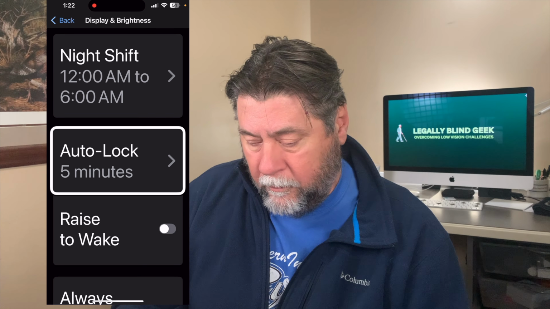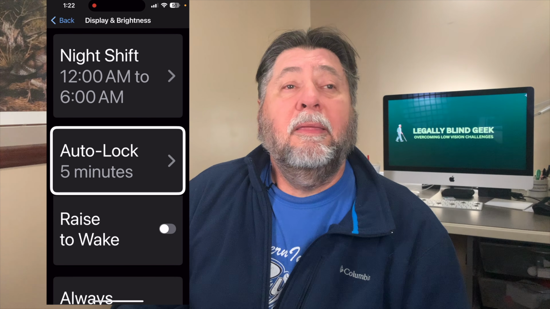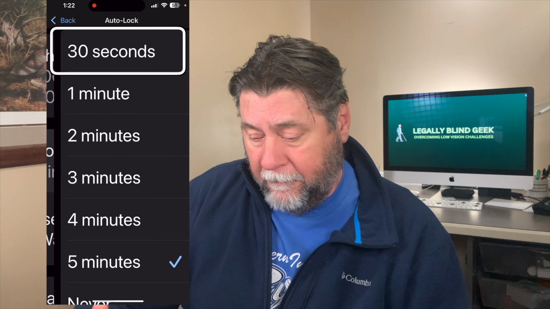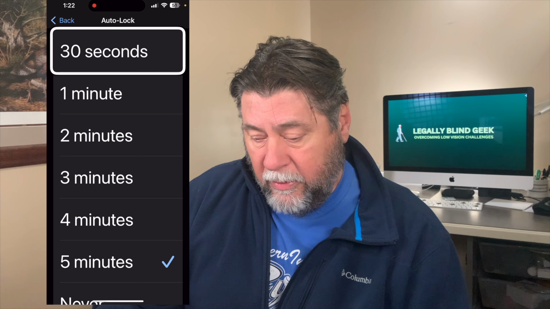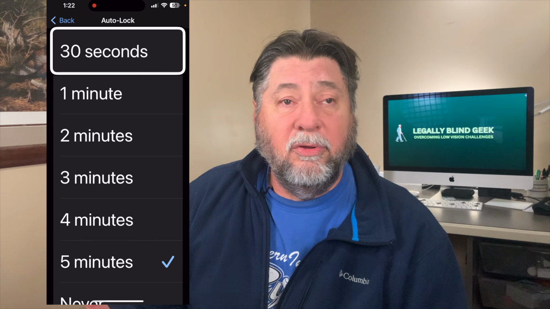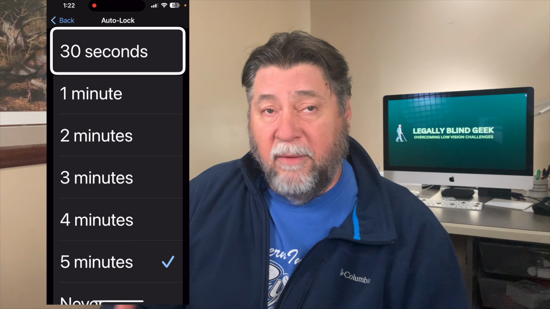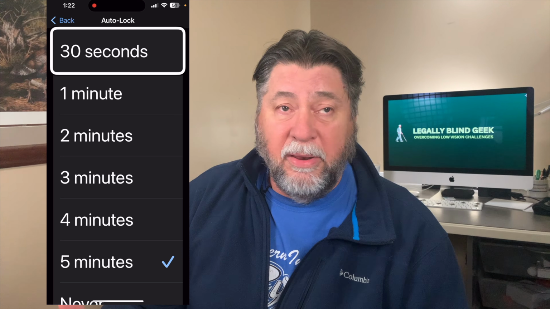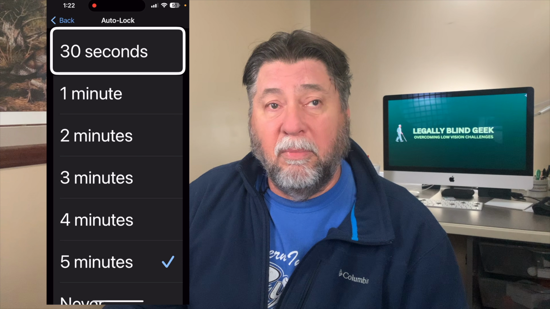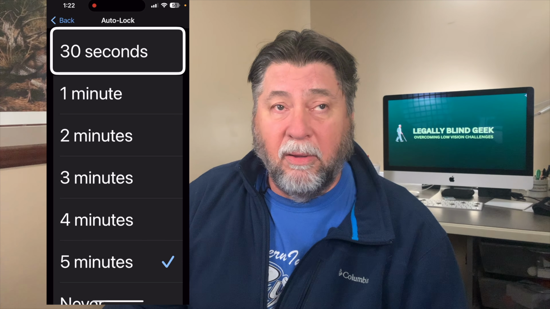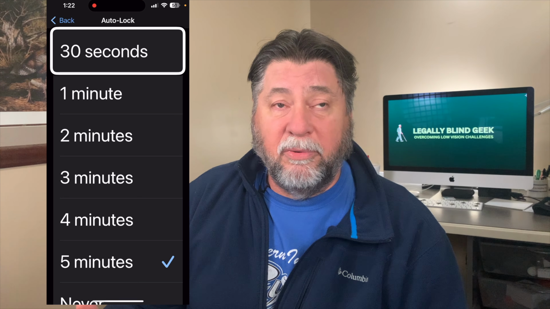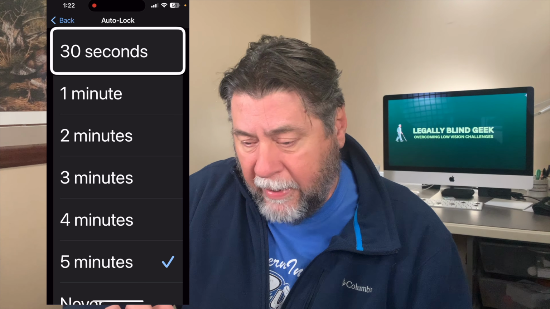Night shift, 12 a.m. to 6. Auto lock, 5 minutes. Button. Auto lock, if you are going to use the always on display, 30 seconds. You can select the time frame here that it will stay on once it's not being used. Once you have this time selected, it'll count off so many seconds or whatever, and then it'll just go back into a dim setting. It'll always be on kind of faintly, but it'll go from being really bright where you can see it, where you get your brightness set at, to dark, dim, so you can just barely see a shadow of it.